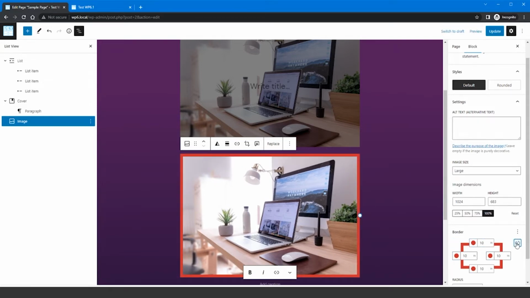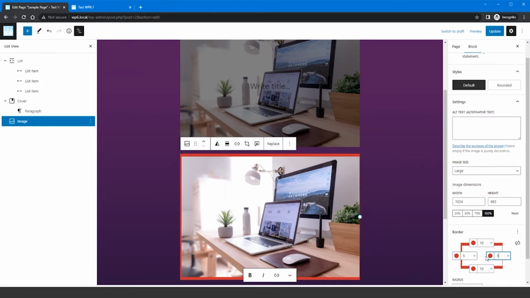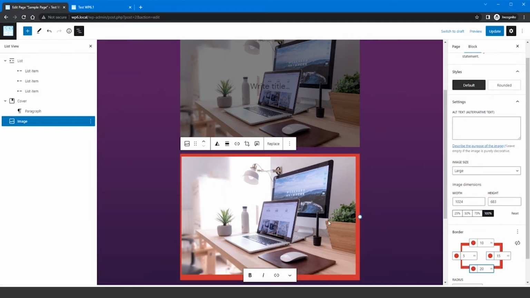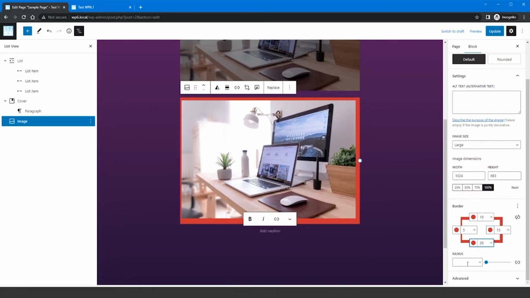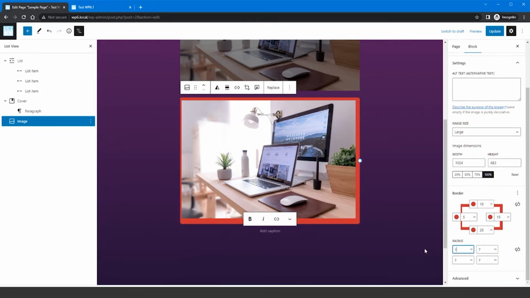And then I can also unlink it again and have more finite control over certain parts of the border. So let's say I want to have 5 pixels here and 15 pixels here and 20 pixels here. You can see that I have more control over the borders. And the same thing with the radius. So you can do a border radius that covers the whole thing, or you can scroll it, or you can unlink it and say you want to have 10 pixel there, 20 pixel here, 15, and let's say 30. So as you can see here, it controls the border radius. So this is another new feature that they rolled out.